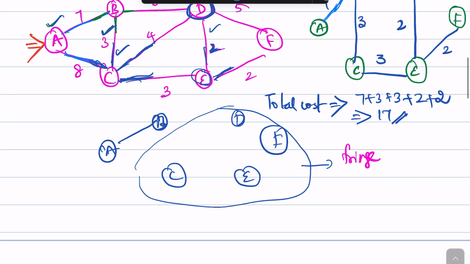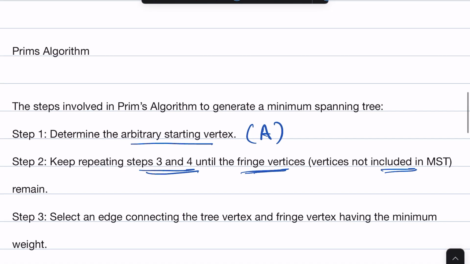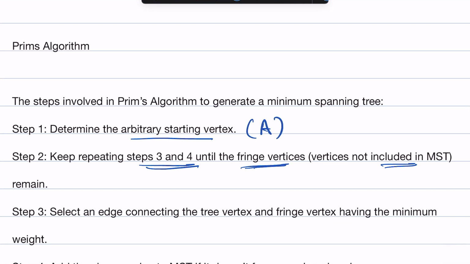So you have to keep repeating until no fringe vertices remain. Now what is step 3? In step 3 you have to select an edge which connects a tree vertex and a fringe vertex, having the minimum weight. Once we select the edge, we can add it to the minimum spanning tree if it does not form any closed cycle.